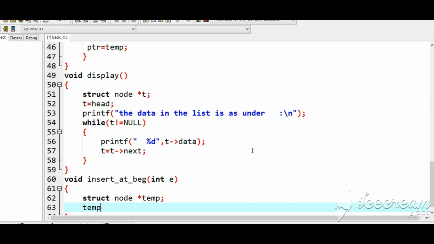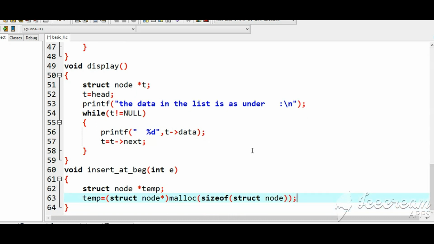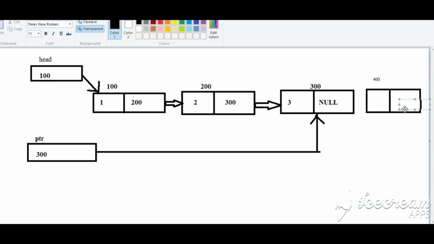Then we will be allocating memory for that very temporary variable, struct node star. We are done. We have allocated the memory. We have actually created a memory block consisting of two parts, data part and the link to the next node.